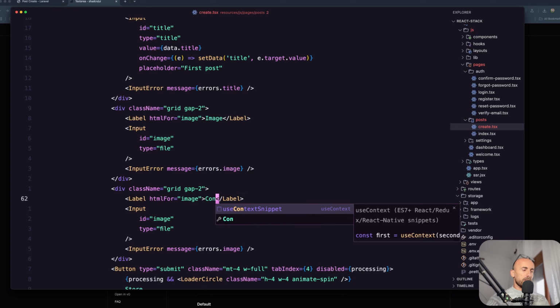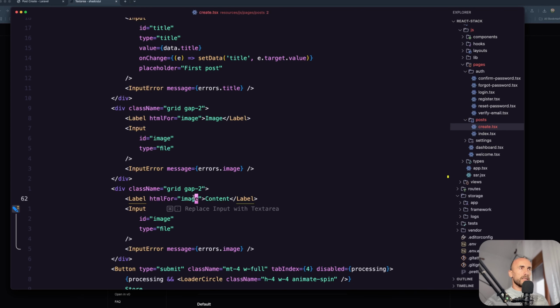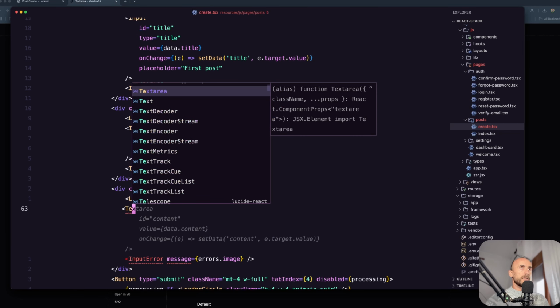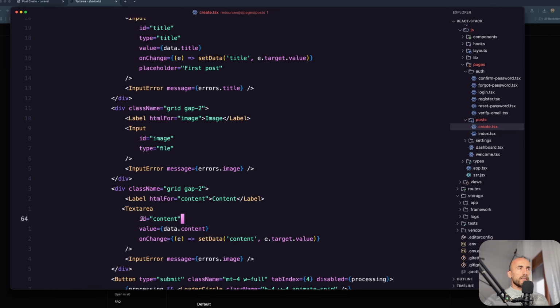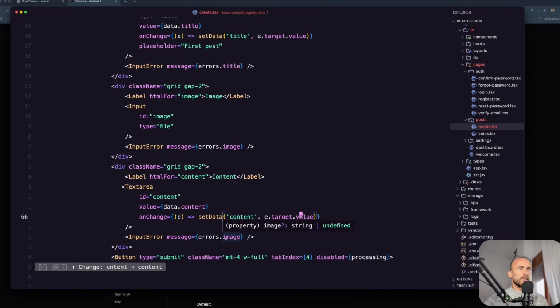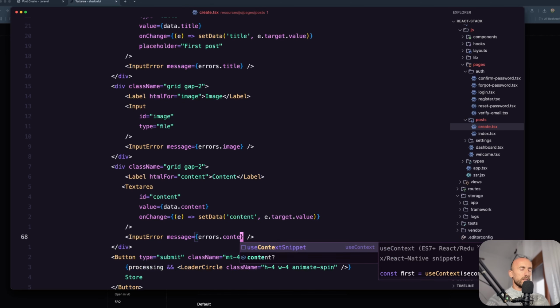It's going to be the content, and instead of the input, we're going to say text area. Yeah, I think we are okay here. Content. Yeah, change also this to be a content.